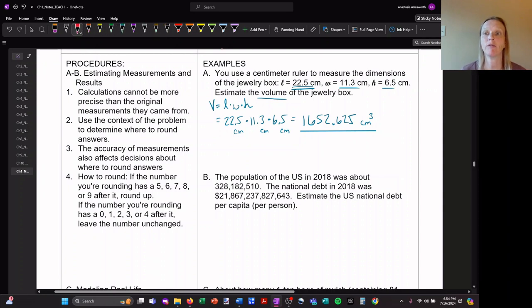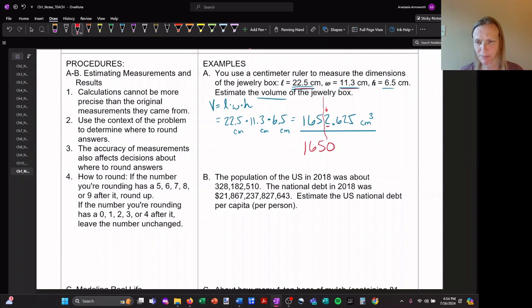One way to view this answer is to round off, since most of the measurements have three non-zero digits, to three non-zero digits here and say 1,650. Notice, because this is less than 5, we keep the number before the cutoff point as is. If this number in this place were 5 or higher, I would have rounded the 5 up to a 6. Notice also that I don't just chop the number off.